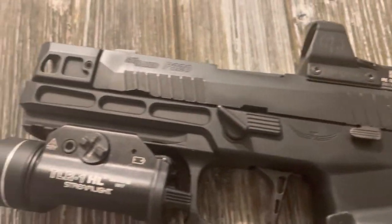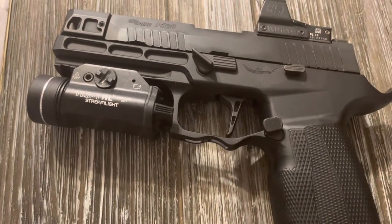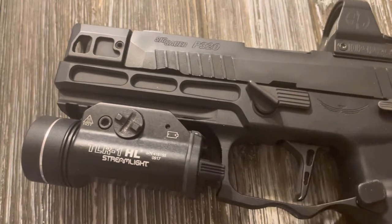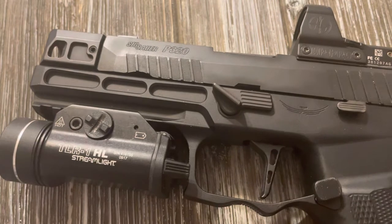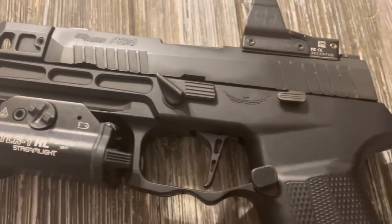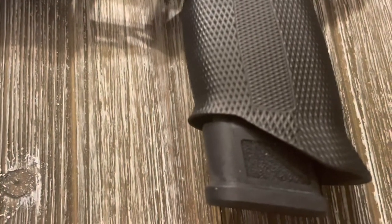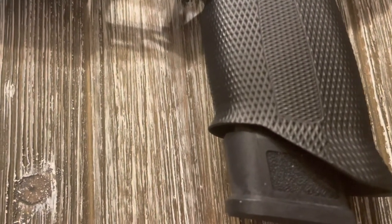This is the Icarus Precision Ace Pro Competition aluminum grip module. The Ace is the Accuracy Control Enhanced aluminum grip module. As you can see, it has an integrated flared magwell, which is fantastic.